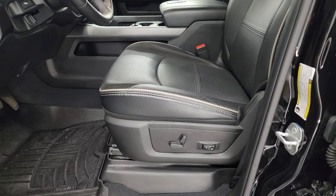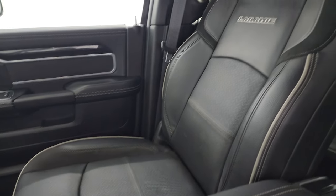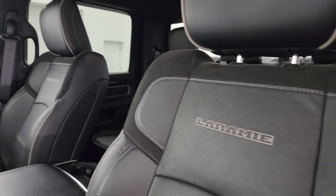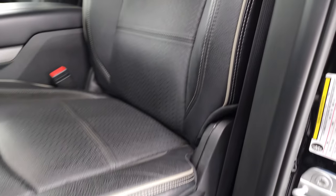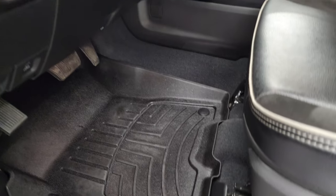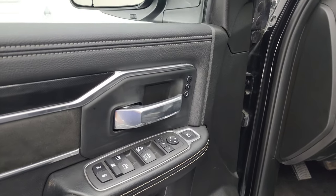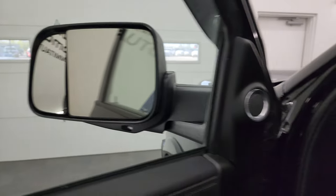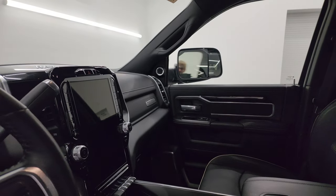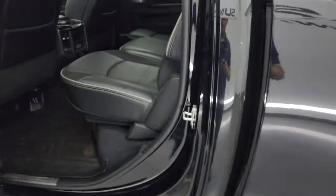Inside, the Laramie Level B package gives you the black leather and suede bucket seats — no rips or tears on these seats, they're in really nice condition. You get the Laramie stitched into the backrest with gray piping, driver's side lumbar, WeatherTech floor mats, auto headlamps, power pedals, power windows, locks and mirrors, memory driver seats, and suede inserts. Kind of a diamond-plated finish look on the doors. And these mirrors do power fold in — I was showing both sides so that you know both sides are working properly.